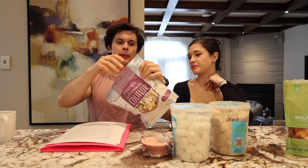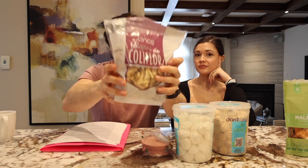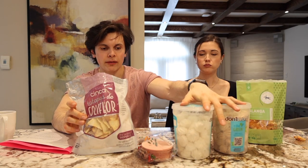Moving on to the last thing: cauliflower chips. You guys know how I feel about cauliflower — I love to manipulate it. The whole entire bag is 260 calories and it's a big bag. It tastes like a pet store smells — like the little pellets I used to feed my pet lizard. I don't love them but I keep going back to them, so that's saying something. I want to give it a seven out of ten. Best thing of the day overall was the malanga, then the meringue things, then the wafer, then the cauliflower chips. Thank you so much, Yasmin.